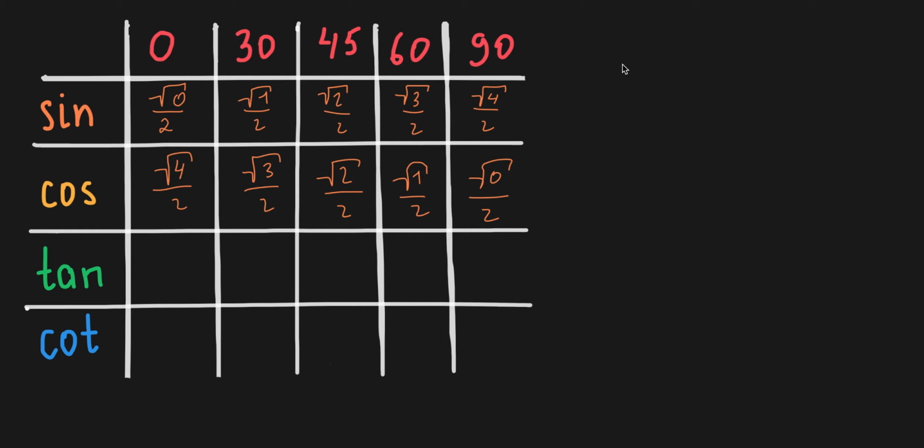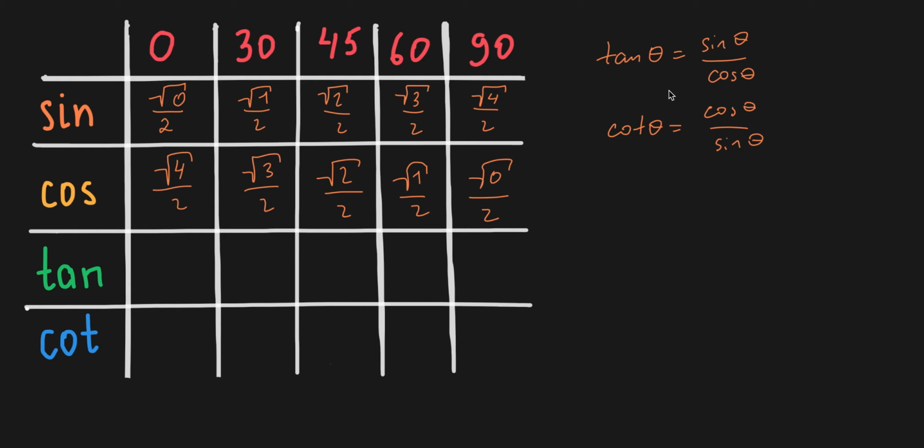And for tangent, you can do a bunch of things. So you know that tangent theta equals sine theta over cosine theta? Well, you can do the trick I'm going to show for both tangent and cotangent. So let's write down cotangent theta. You know that cotangent theta is 1 over tangent theta, or cosine theta over sine theta.